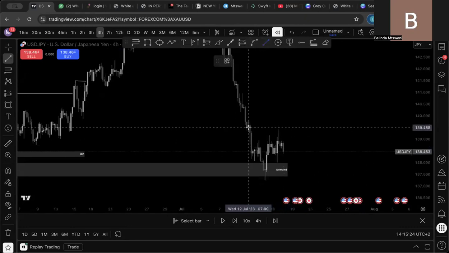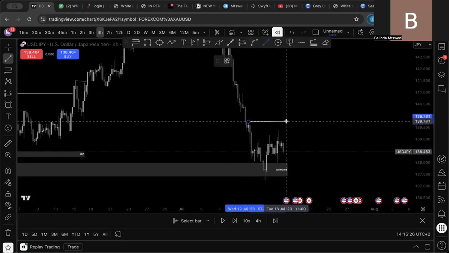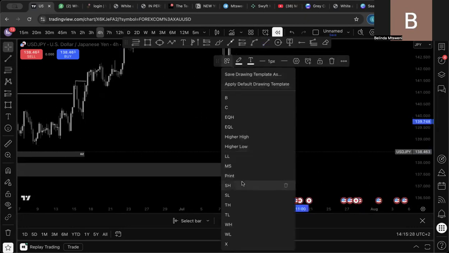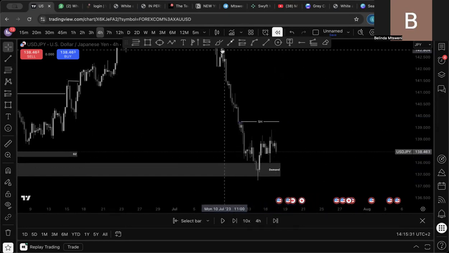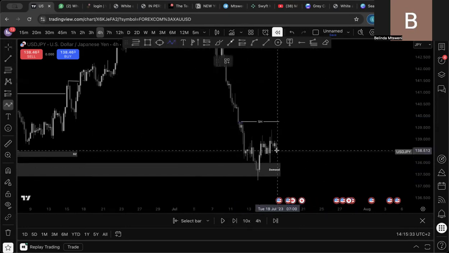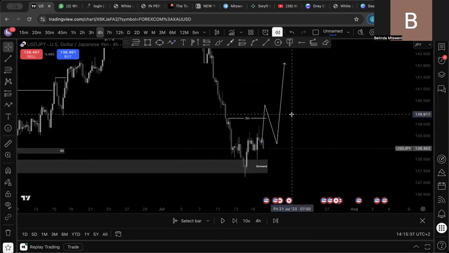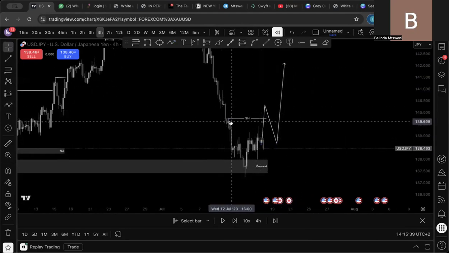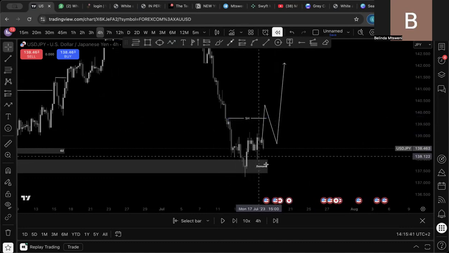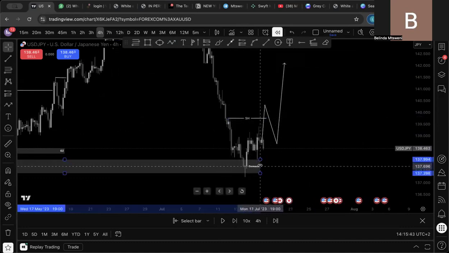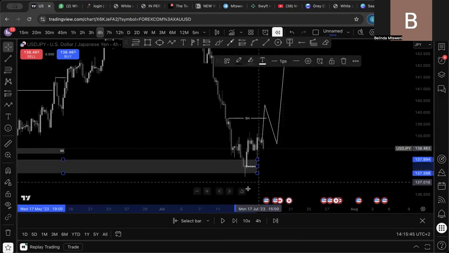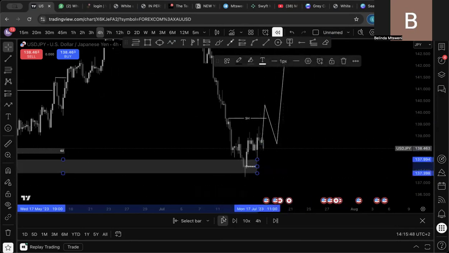The only way you can now look for your buying opportunities is only if price breaks this high over here, this strong high, meaning that you can only be looking for your buying opportunities once price does this, and then now you can look for those buying opportunities. But as long as we are still below this strong high, we might as well still look for our selling opportunities because we don't know what price might be doing, right? Let's see.